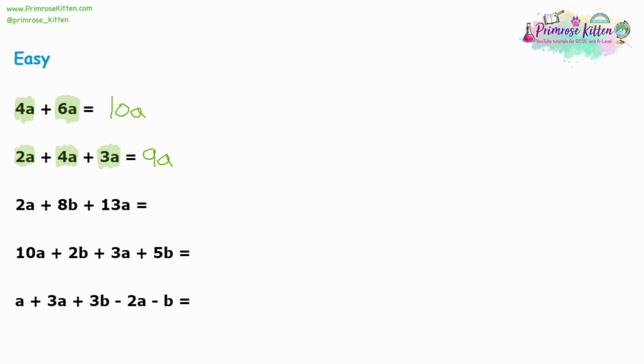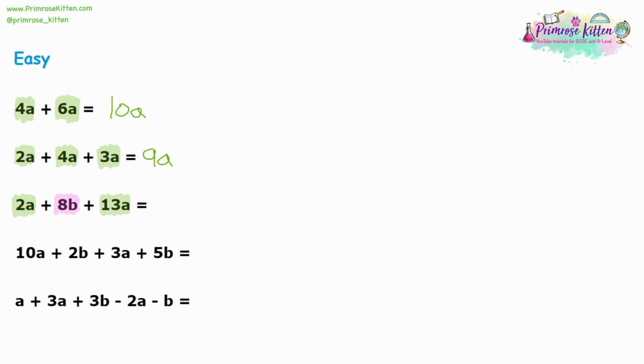Now, moving on to question 3 is where it gets a little bit different. So we can see that we've got 2 apples again, but then we've got 8b. So we want to assign an object to b as well. So let's use bananas, why not? So 8 bananas, and then we've got 13 apples. So when we're adding all of this together, we can't add together apples and bananas. We could say we've got 10 fruit, but if we wrote down that we had 10f, 10 fruit, then we've lost some information. We've lost the fact that we had exactly 2 apples and exactly 8 bananas.